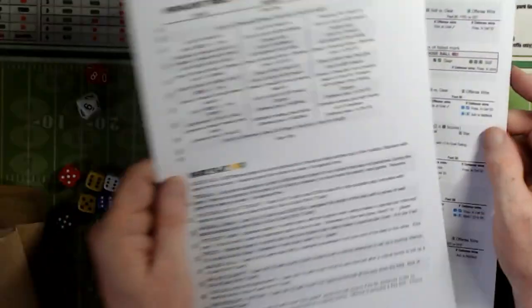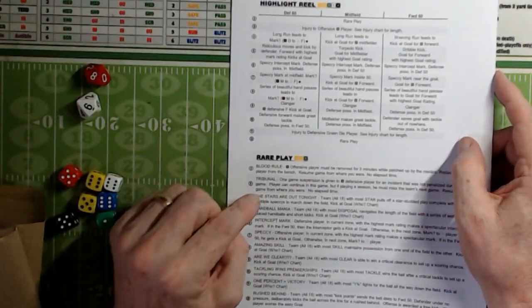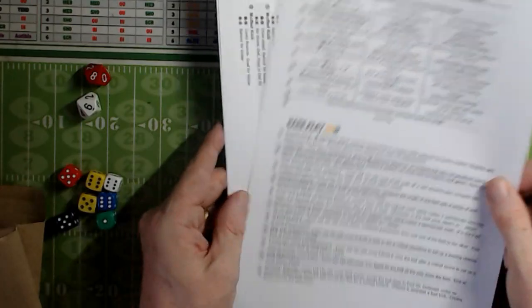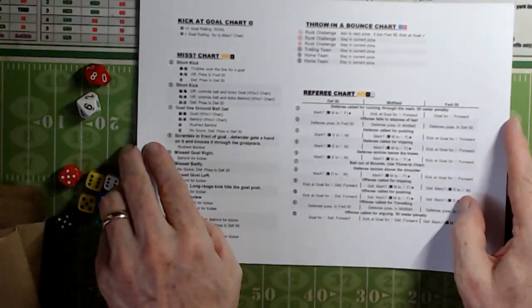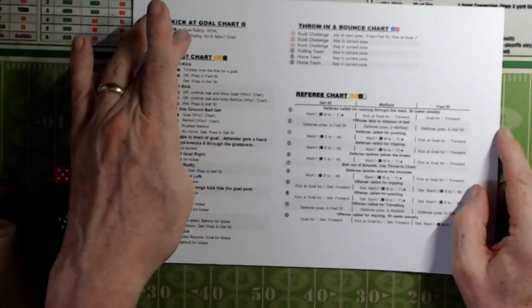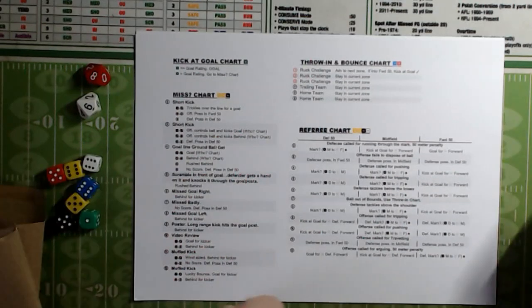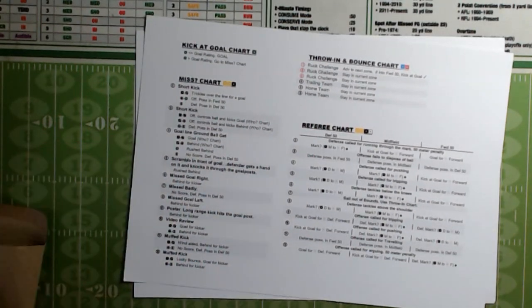So there's your action chart. You have highlight reels and rare plays. I've not had a rare play yet, but I have had an injury, which was interesting. And then you have another chart, which is your referee's chart, your kick at goal, your miss chart, and your throw and bounce chart. And that in essence is the game. I played one game. I'll show you the score sheet. Oh, it's timed in 30-second segments, and you move a segment every time you roll on the action sheet.